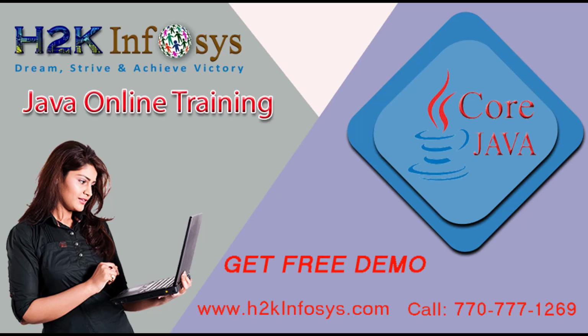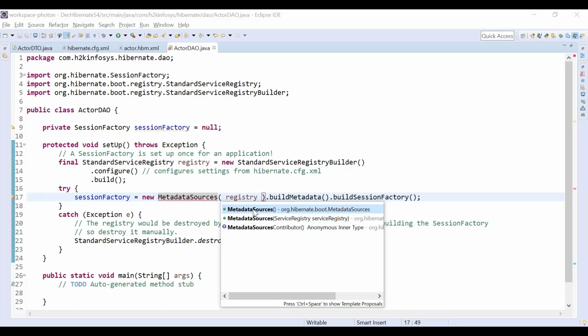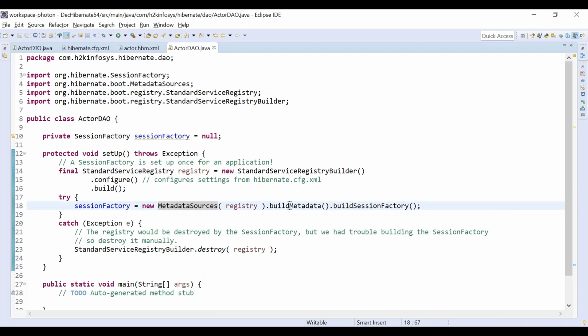And session factory is basically read from the registry: build metadata, build session factory. So now registry information is read and session factory is created. This is what it is.